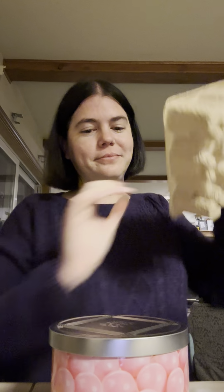Oh my gosh, I am so happy. I hope this one performs well. I hope it's strong. We shall see. I love it. I think it's super cute too. Oh my gosh, beautiful pink. Okay. I hope I saved the best one for last because I'm super excited about this one. I hope it's good. We shall see.